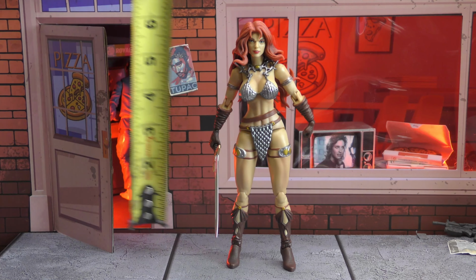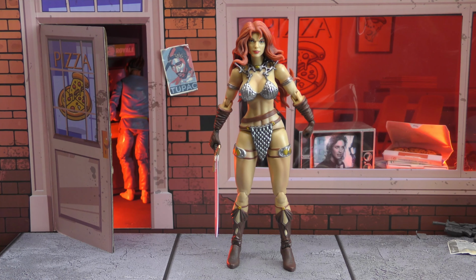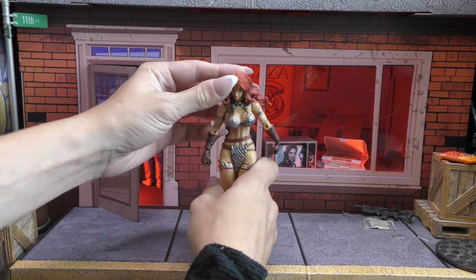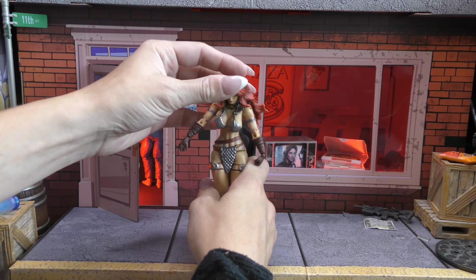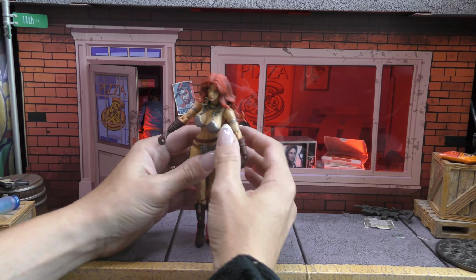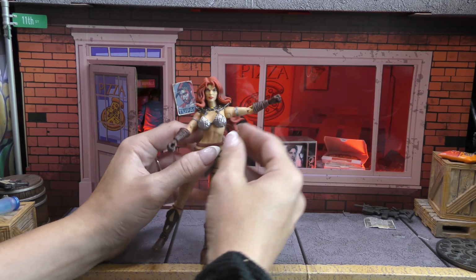She stands at about 6.5 inches, so she'll fit right in with any 6-inch scale stuff. Going over her articulation, starting at the top of the head, we go forward that far. So really far forward, not so much to the back because her hair gets in the way, to the side, shoulders come up about 90 degrees.